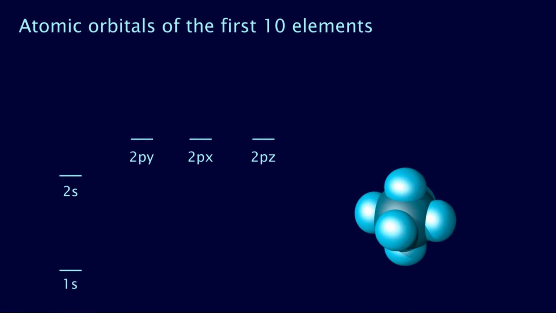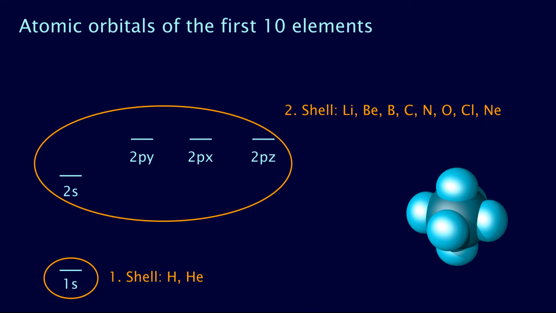And now the orbitals are occupied by electrons with increasing energy. So first the orbital of lowest energy is occupied, and then all the other orbitals are occupied. These orbitals can be combined into shells, and here we are talking only about 2 shells with the first 10 elements. First, the first shell, this only comprises the 1s orbital, and the 2s and the 2p orbitals can be combined in the second shell.